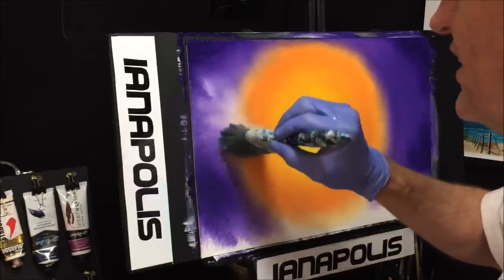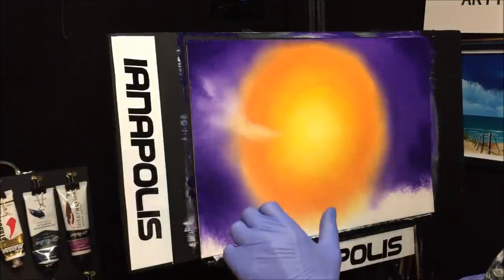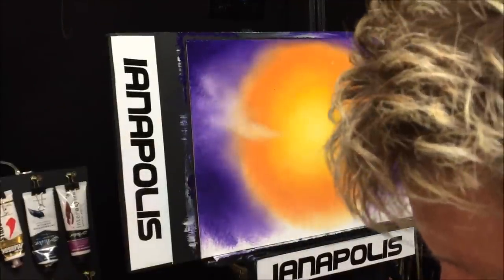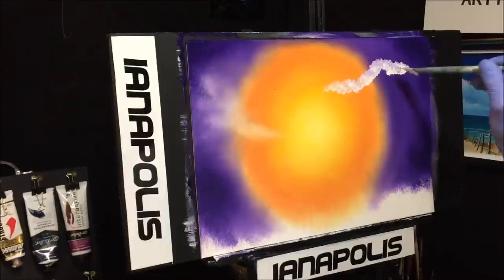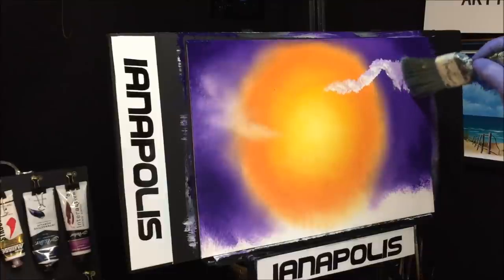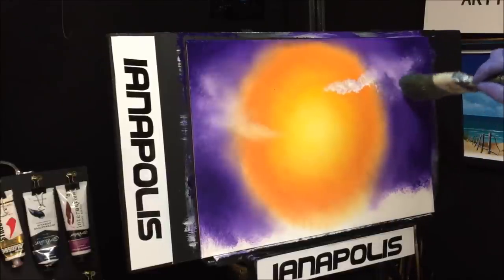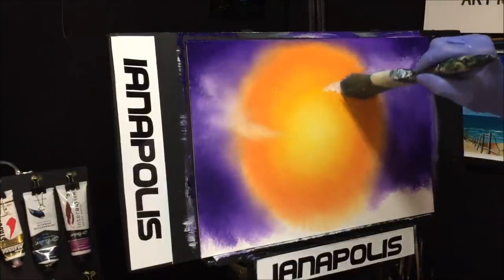It's sort of like clouds, but they just didn't have the balls to create themselves into a cloud. They just failed and they just started as mist. So we'll put some of that on each side of the painting. So we'll pick up the white again, and we'll probably come across here like that. It's sort of like doing a cloud, but like I said, you're blending the hell out of all of it and it's turning it into mist. But you constantly wipe your blending brush. Make sure you wipe that blending brush and you're turning that into lovely night sky mist over there.